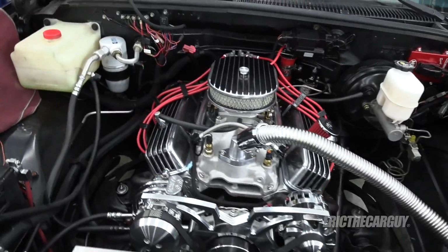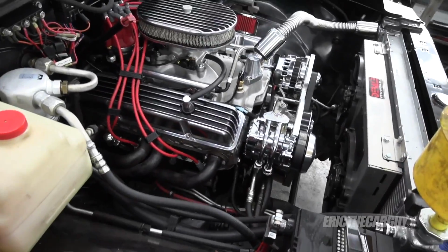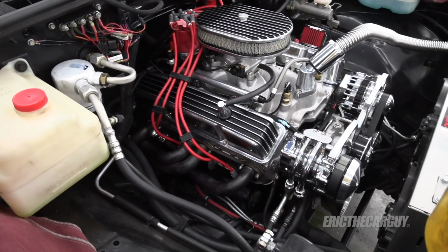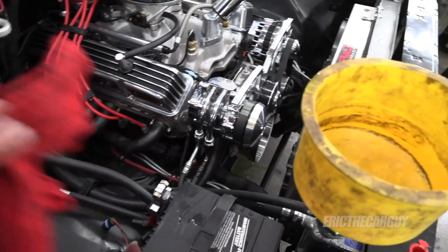Oil is primed, and I'm about to start the engine. Well, I hope the engine's about to start, and I hope it's about to run, and I hope it'll run okay. The distributor's a little bit loose, so I can set the timing. I've got the setup and everything for that ready to go also.